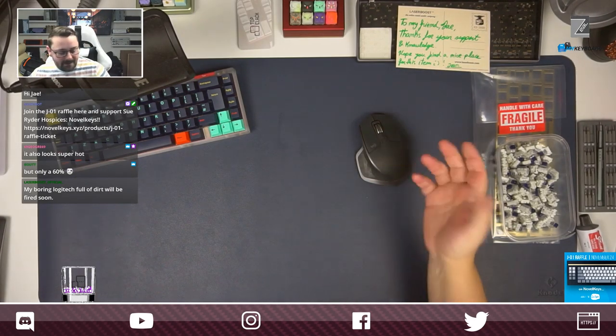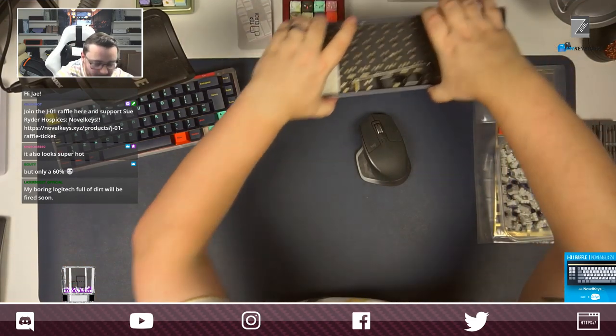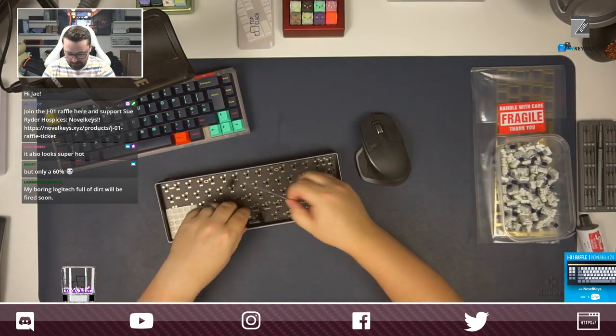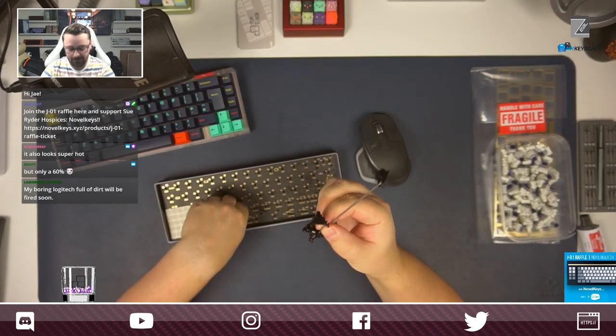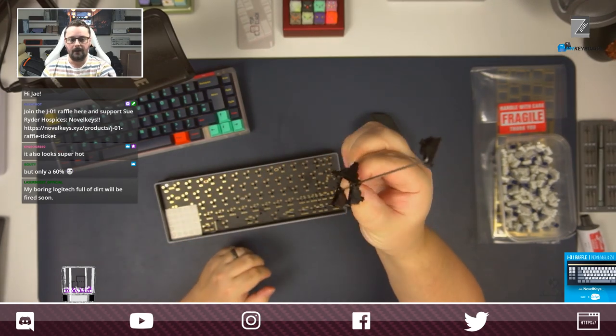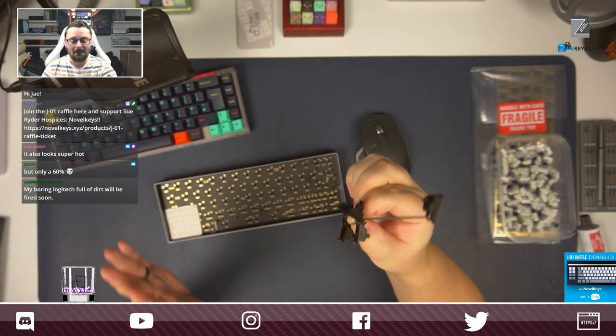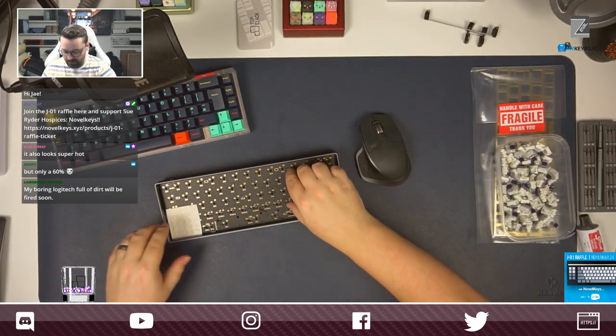So, what we're building today, we are building a 60%. This is going to be using USB-C, GMK stabs. These are good GMK stabs. I've rescued them from an earlier build. They are clip-ins, but they're old-style ones, so they should feel just fine. These are in use, and they're confirmed working really, really well. So we're going to use those.